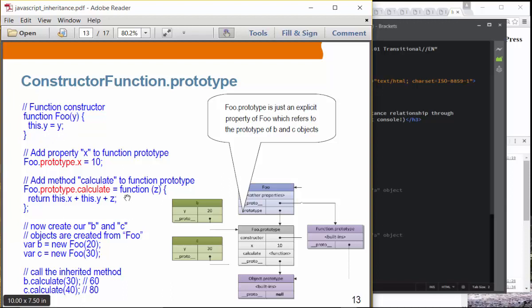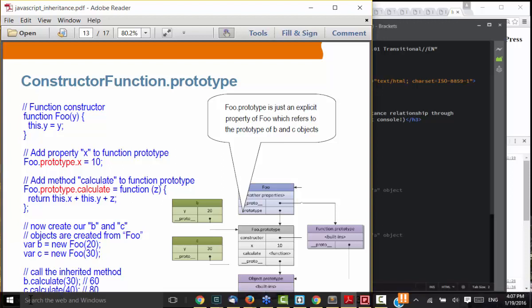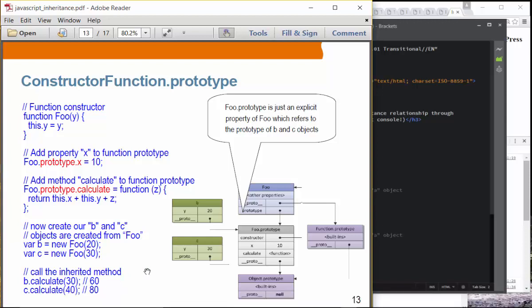In this simple example, it will result in the same, but when I create another Foo object, that will in fact inherit this x and calculate. So var d equals new Foo 40, and I should be able to say d.calculate, and that should work fine.